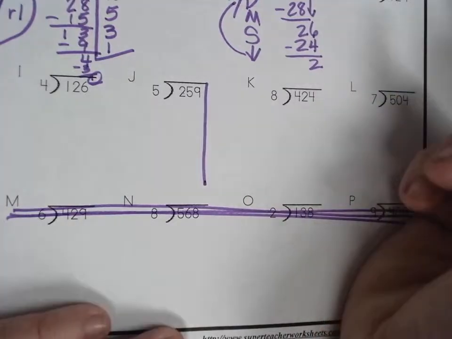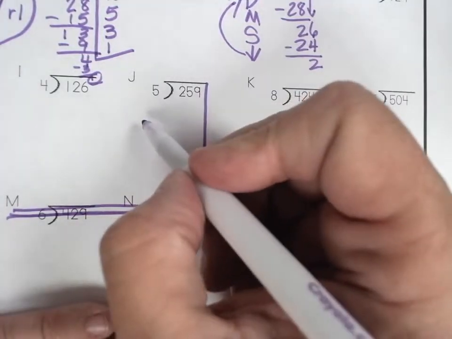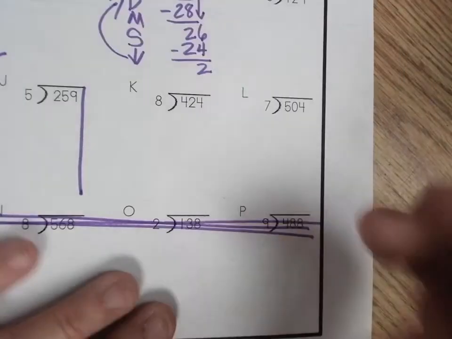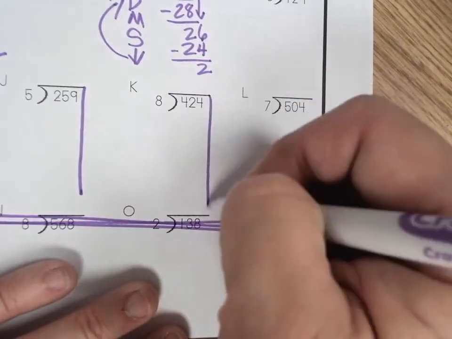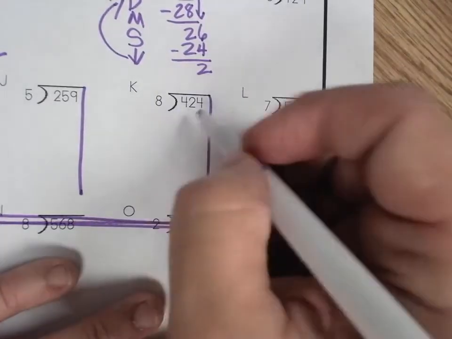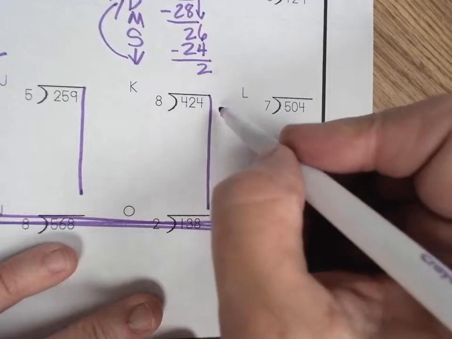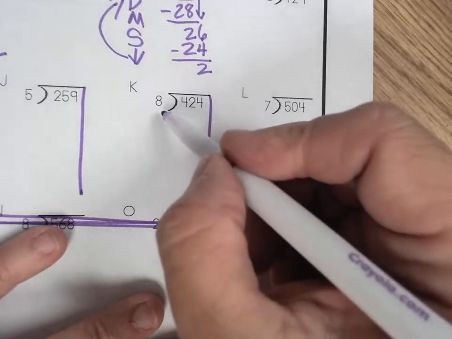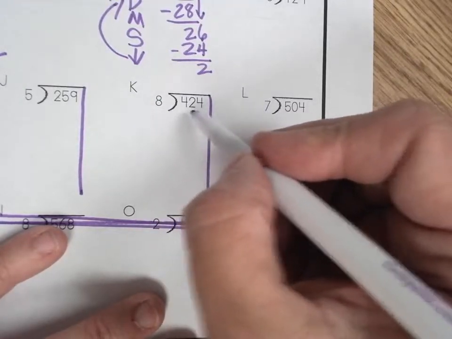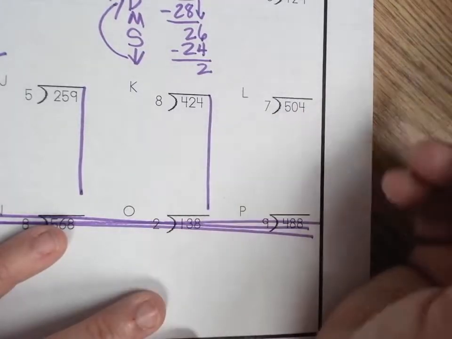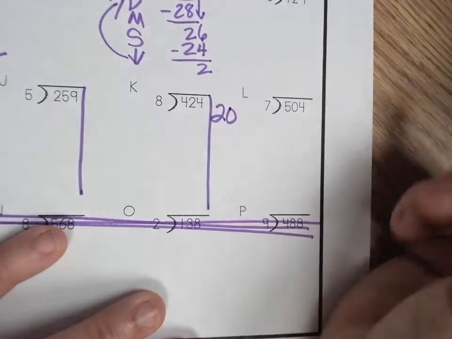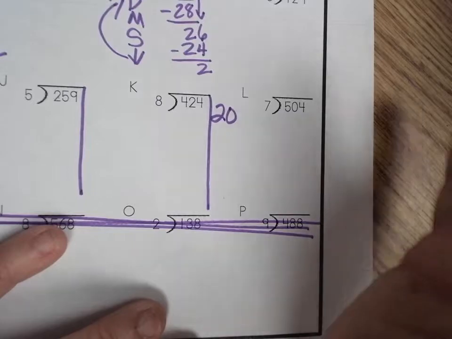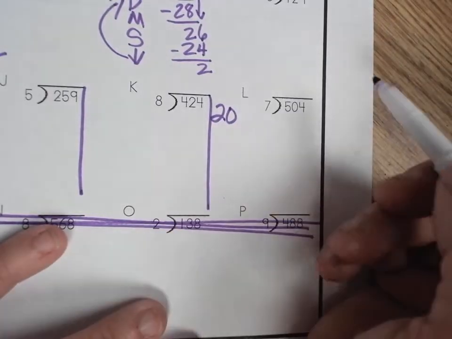Draw my scaffolding here. Oh, that's the same problem I just did, sorry. Okay, so we're going to do this one, 424 divided by 8. And some kids will pick different multiples. I know that 8 will go into 40 5 times, but if I don't want to do 50, they may want to choose 20, which is what's really great about the scaffolding. Not everybody will choose the same one.